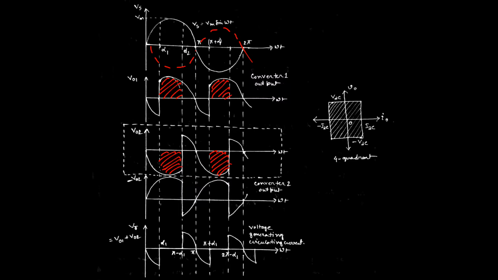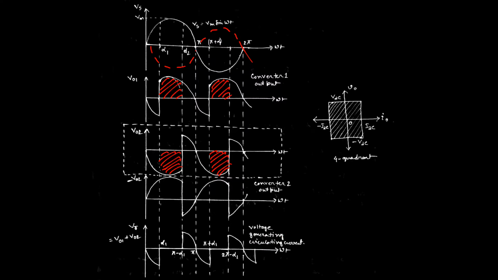Again, we can see from the waveform of VO1 that this peak is there, as well as in case of VO2, this peak is there. That is why both are in the same direction, and that is why this peak can exist. Okay, and additionally, in this way, the next cycle can be repeated.